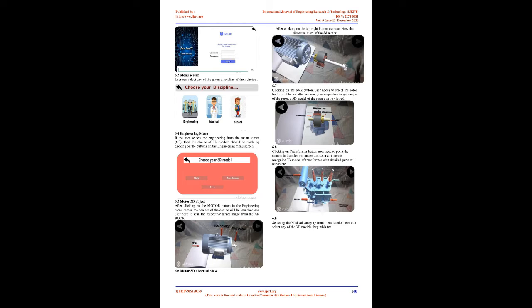Once initiated with the application, the user interaction with the UI begins in a way that they need to register themselves first, then they have to select their respective discipline, and depending on the discipline selected by the user, the content related to it will be accessed through the Vuforia cloud. Now, the user has to click on the camera button. After that they should scan the target image within the AR book.